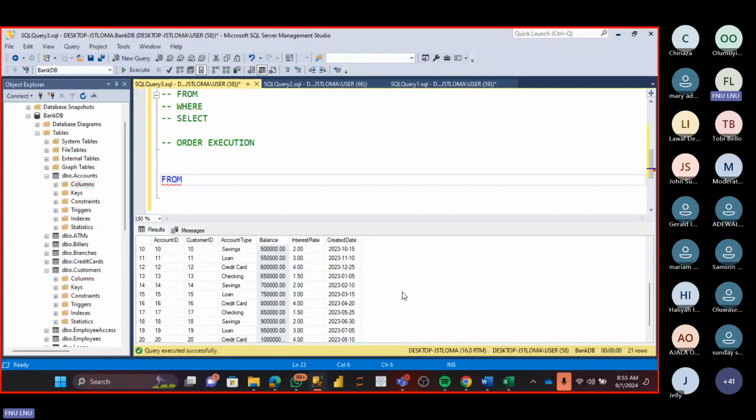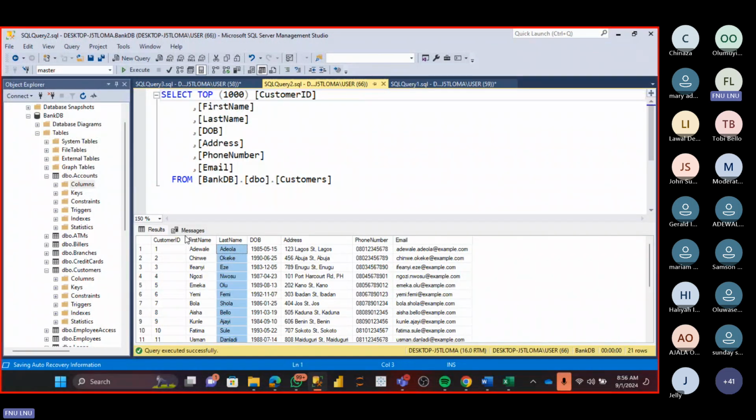Which table has the primary key that is creating the link between the customers table and the account table? Good. You can see that it is the customers table that has the customer ID creating a link between these two tables.